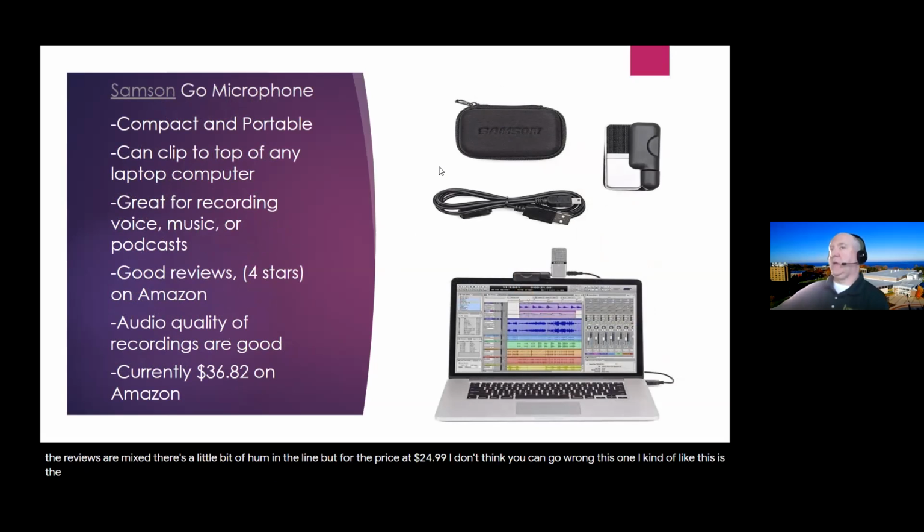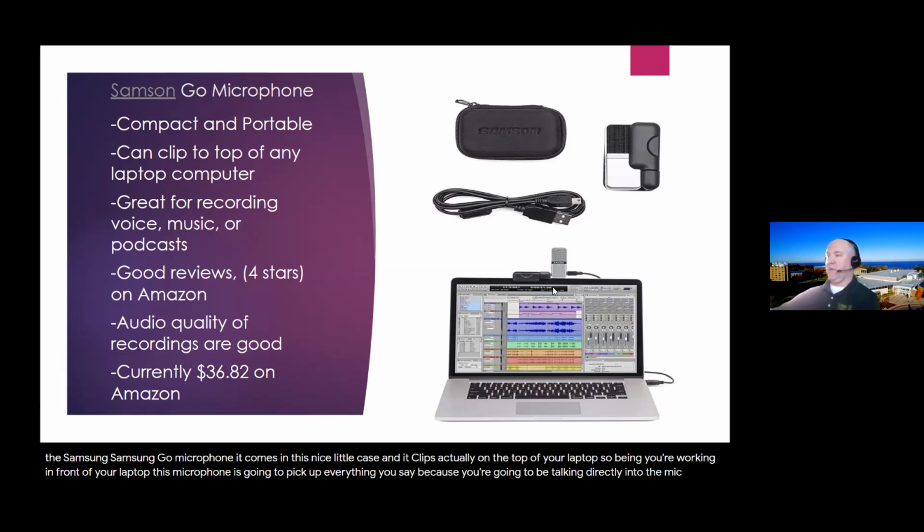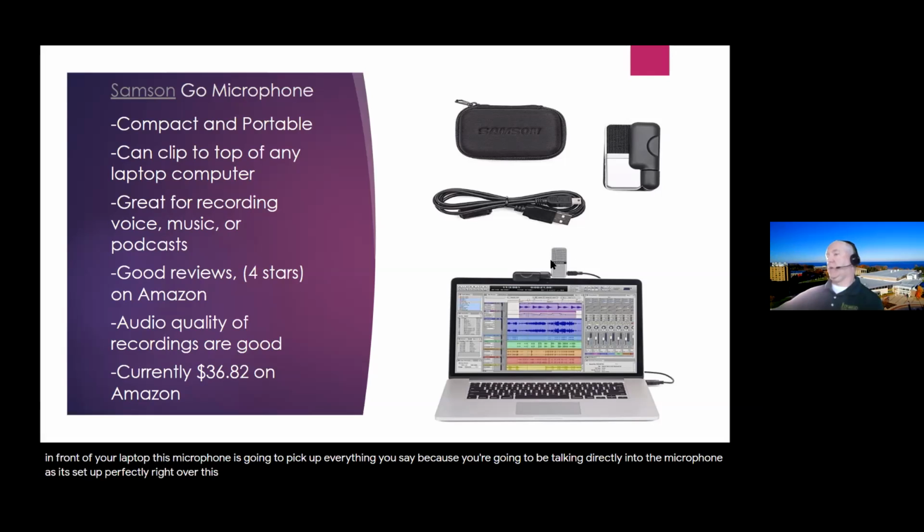This one I kind of like. This is the Samsung Go microphone. It comes in this nice little case, and it clips actually on the top of your laptop. So being you're working in front of your laptop, this microphone is going to pick up everything you say because you're going to be talking directly into the microphone as it's set up perfectly right over the center of your laptop. It's great for recording voice and potential podcasts that you may want to do. The reviews are a little bit better on this than the last, but overall the quality of this product is excellent, and it's a little more money. It's $36, but the reviews are better, and you probably get what you paid for.